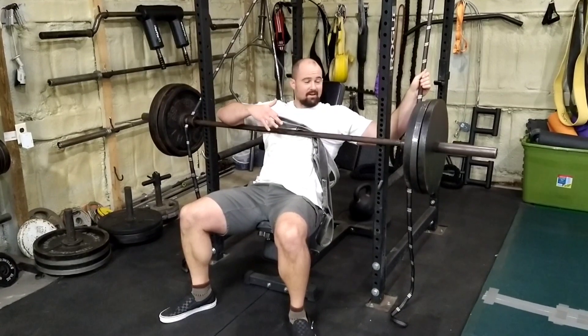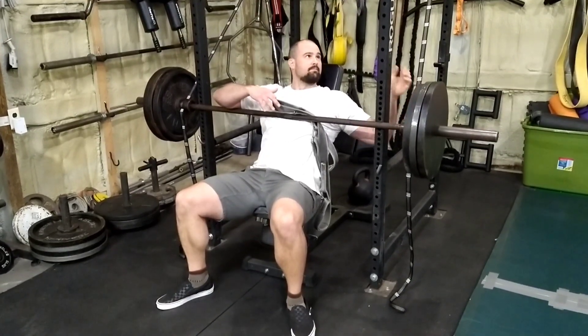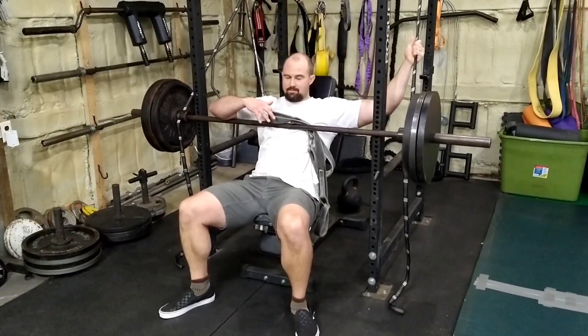By the way, keep a logbook for anything in the gym. I'll check my logbook and see — okay, this is on the 10th. This is a Rogue R4, so it's going to vary a little bit on your depth. But that's the beauty of these hammock straps once again — you could do all sorts of things.